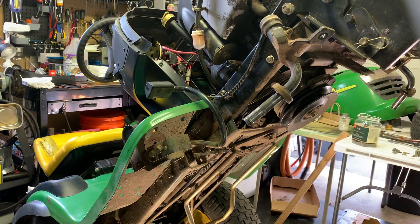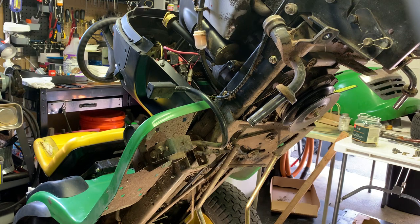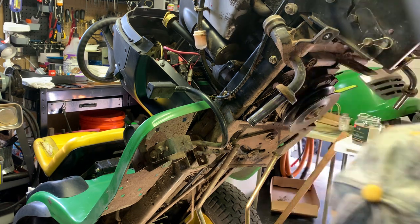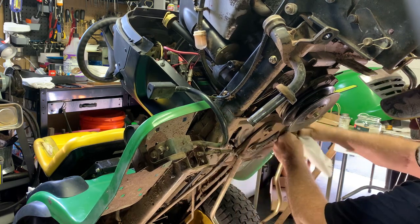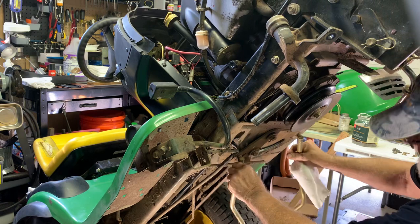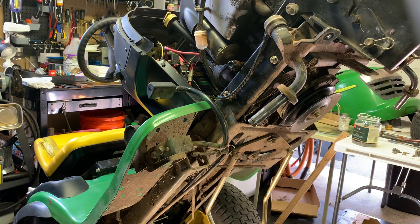First we have to move this one rod over here. Let's grab this chair here. Move this out of the way. Okay, probably have to take that one off first. Is that 15/16 millimeter? That's 3/4. 15 millimeter.